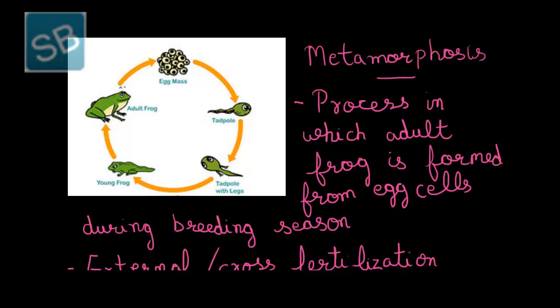During this larval stage, the frog passes through different forms like tadpole, tadpole with external gills, then gradually with hind limbs, internal gills, tetrapod, and tadpole. Gradually, it develops into a young frog, thereby finally into an adult frog.